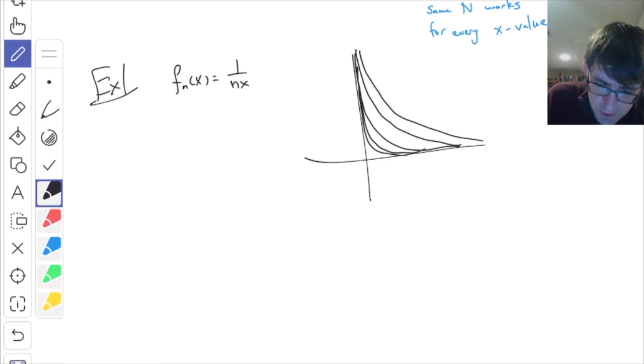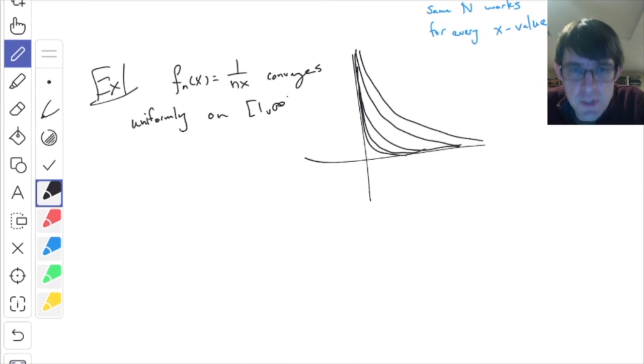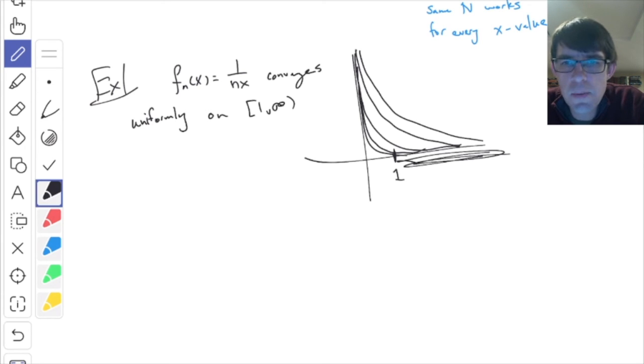I'm going to say this converges uniformly. This is the other type of convergence on... Now, you can't actually say on all of R because all of R is not even the domain. 0 is not part of the domain. You have to choose some specific domain. I'm going to choose the domain just from 1 to infinity, only considering these points. You could actually use any starting value you want, but you can't start from 0. You've got to start from somewhere else, so you might as well start from 1. All right. I want to show that this converges uniformly on there to, what do you think the function converges to?